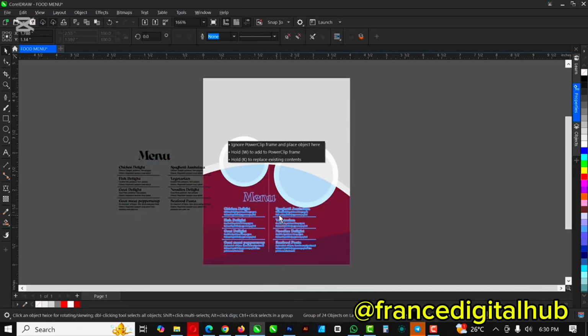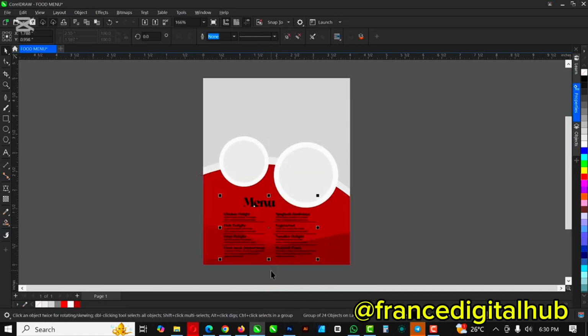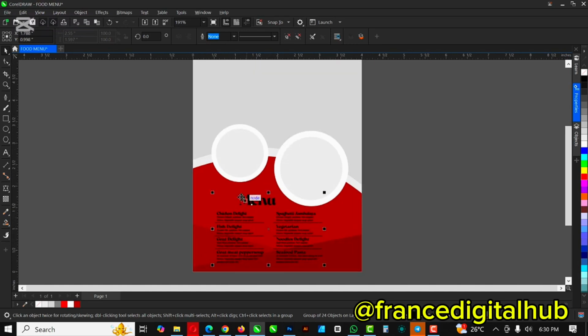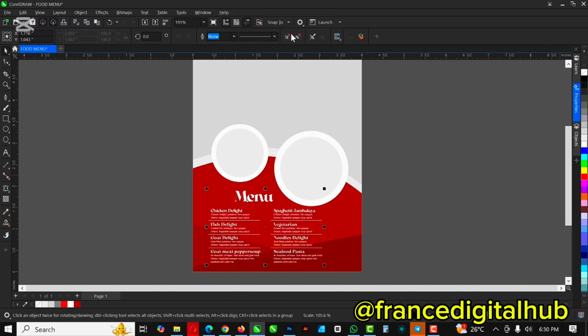So I had to go over to type everything typable so that we don't spend much time inside of this video, right? So I have my text here, so I'm just going to move it in place while I change the color like this. So you can ungroup them and change the color for them, or maybe you want the menu to be a different color and all of that, right? Great.